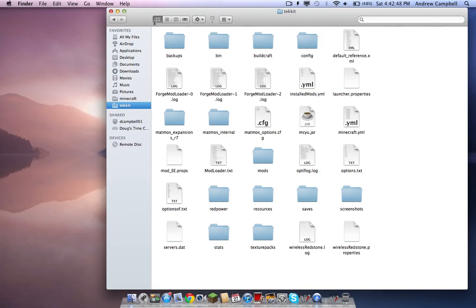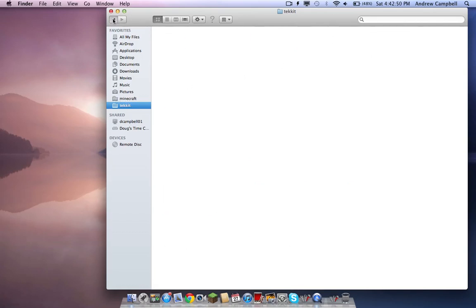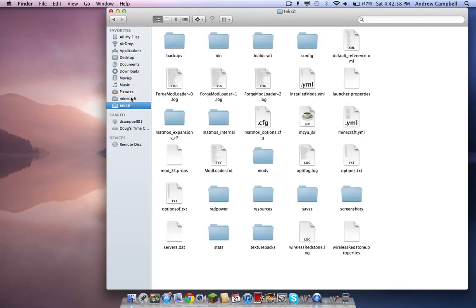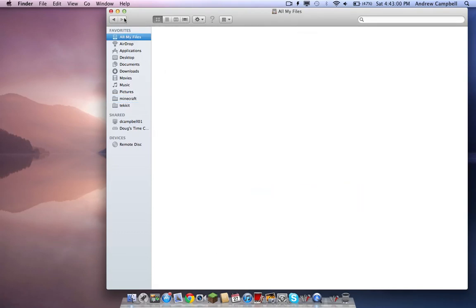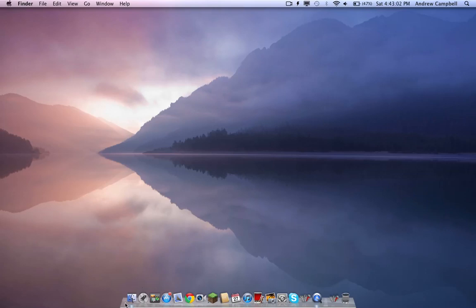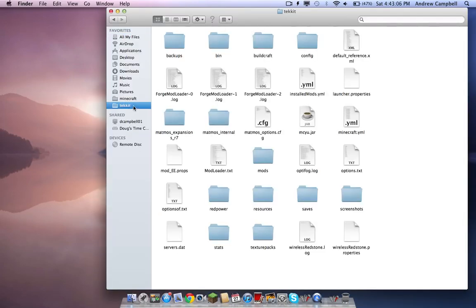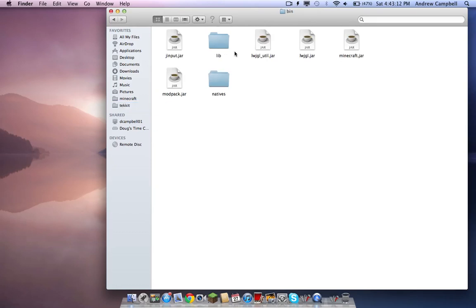Now, I like to take this folder and drag it straight into this bar right here. I already have it, it's right down here. And that will allow easy access to it straight from when you open up Finder. You can close out of that, and just click that icon right there. So that's really helpful. Now, from here, you can access your bin.